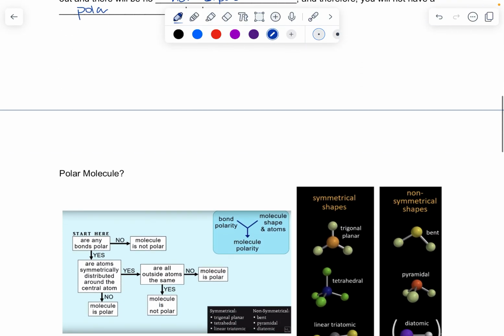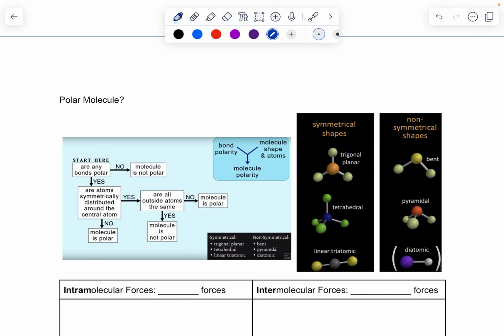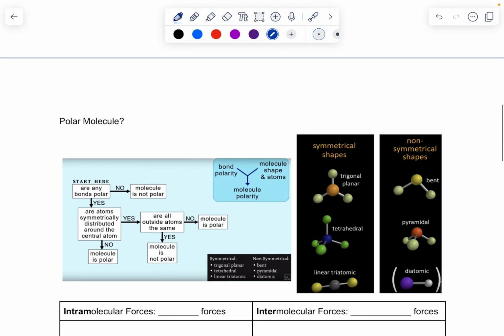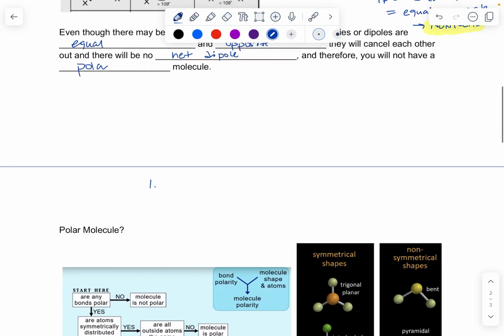All right, let's zoom on to page number 2. So page number 2 starts with this question, polar molecule, and we're gonna add some rules right up here. So I want you guys to write number 1 right up here like I am. So to figure out if a molecule is polar or not, we do have a shortcut, thankfully. You don't have to go through this entire process that you and I just went through on the first page. So let's look at this.